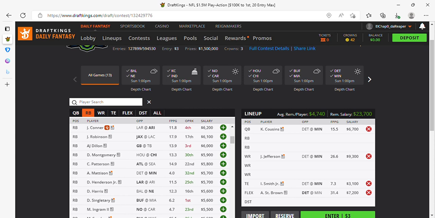Houston has the worst rushing defense in the league. No, they don't. Houston's 30th in rushing yards allowed. So that's really helped Montgomery.